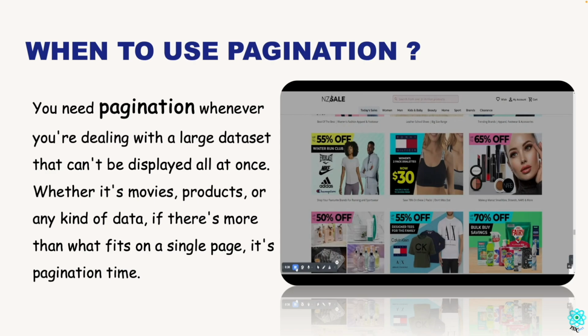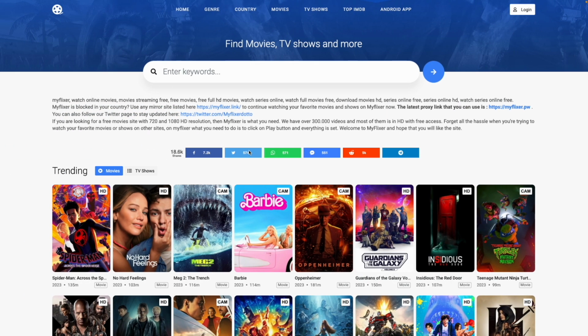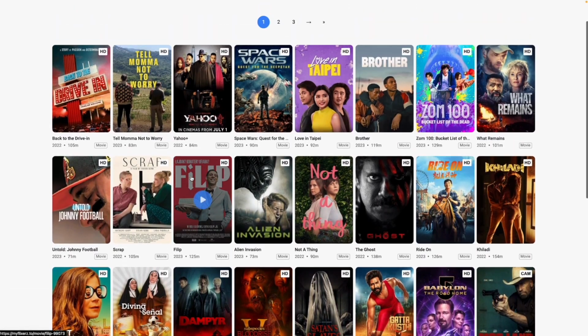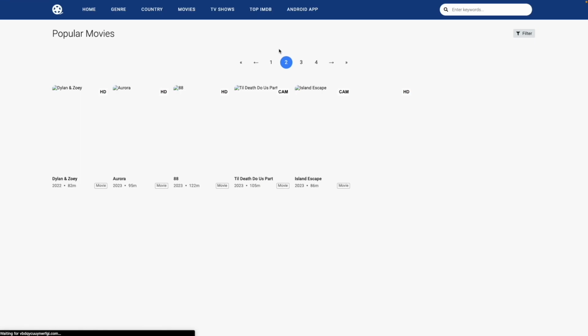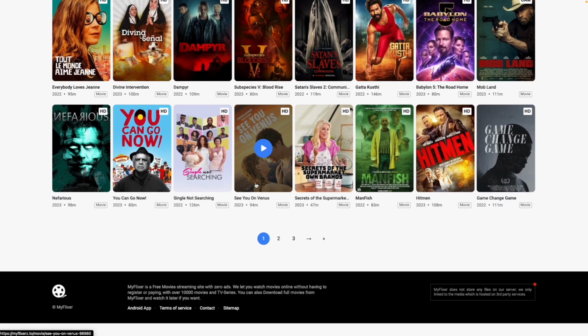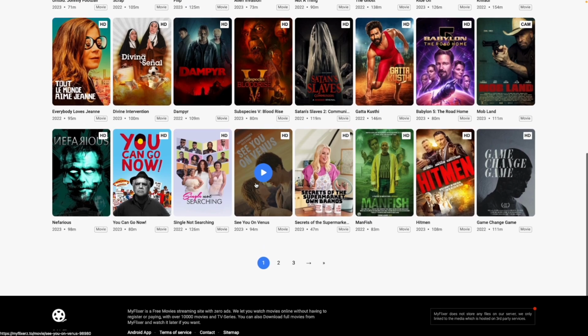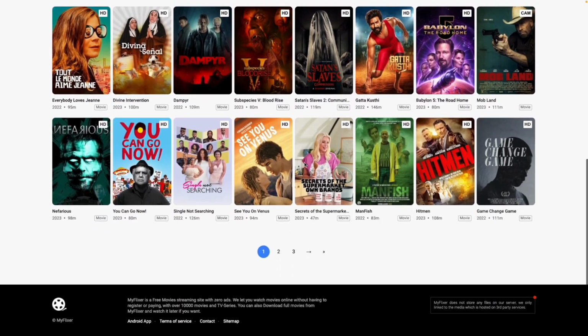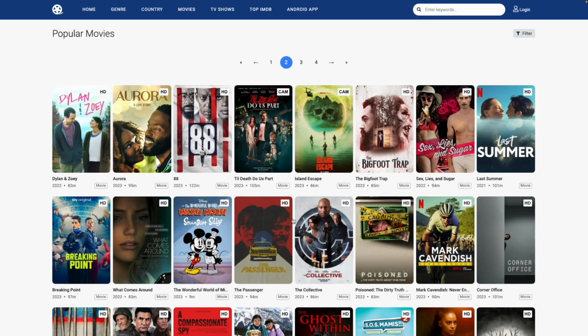And there's another example that I want to show where pagination is being used. So this is Flixer.to. It's an online movie streaming web application. Inside this, if I go to movies, you can see they have got pagination. They are displaying some movies here, and then I can go to the next page. Isn't this much better? Rather than having just the first page and scrolling infinitely, and then you see something, oh, I wanted to pick that one, and you have to scroll back up, you use pagination with the pages.